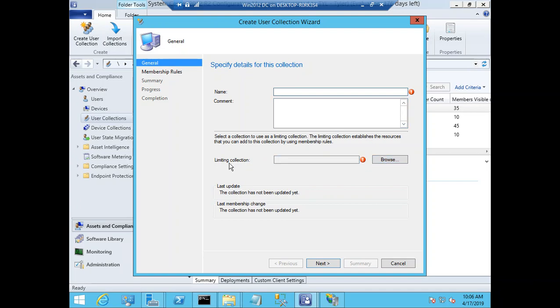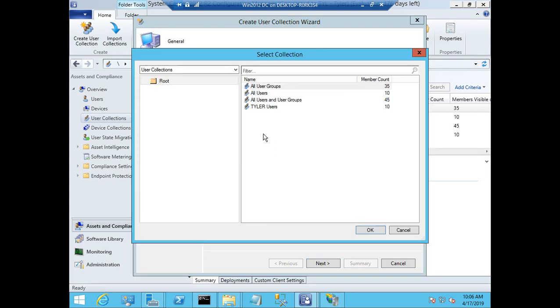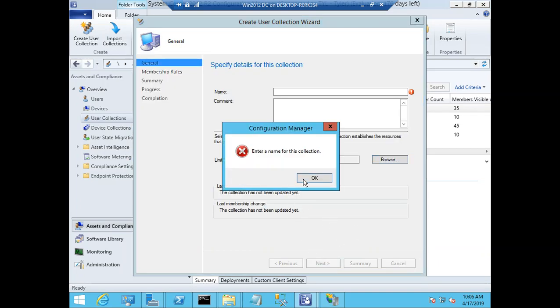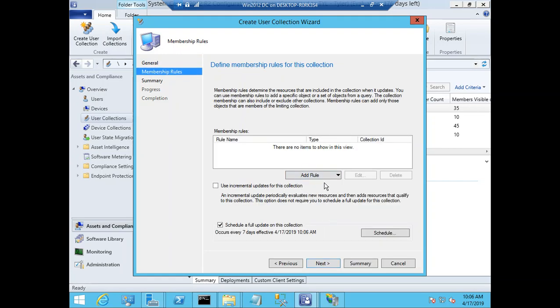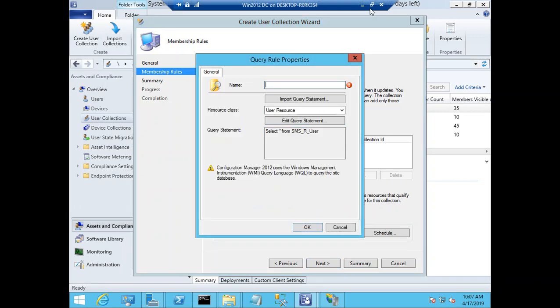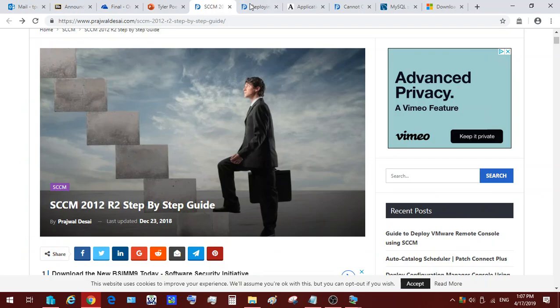Now, I will warn you, limiting collections, you will need to press this. Press all users and user groups. Then you press next. We'll just type that. Now add rules. You'll need to do a query rule.